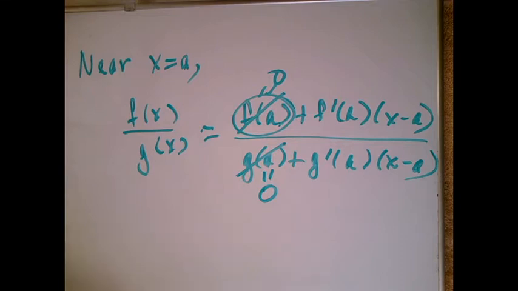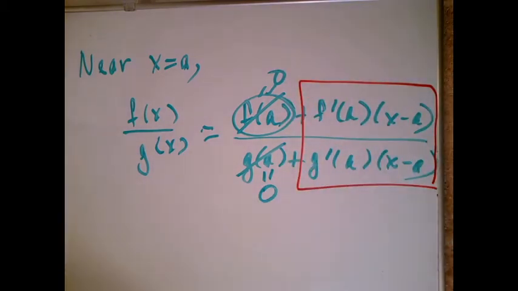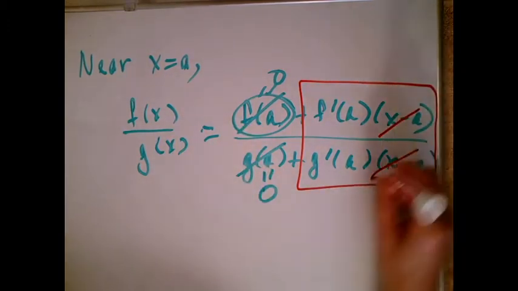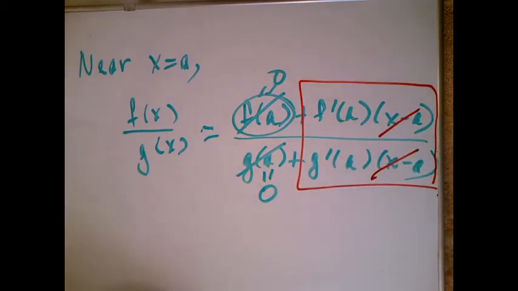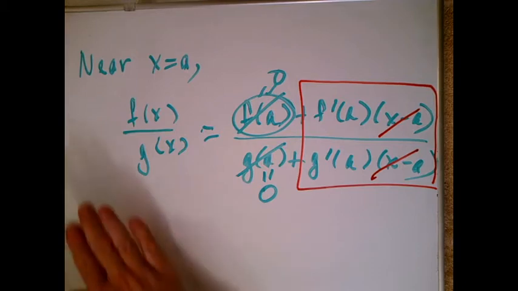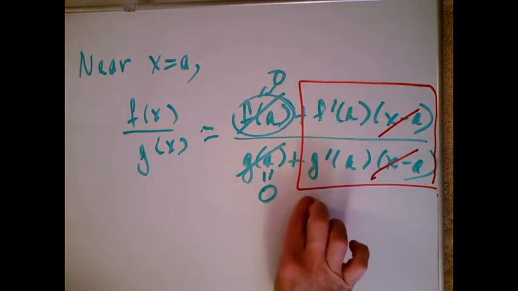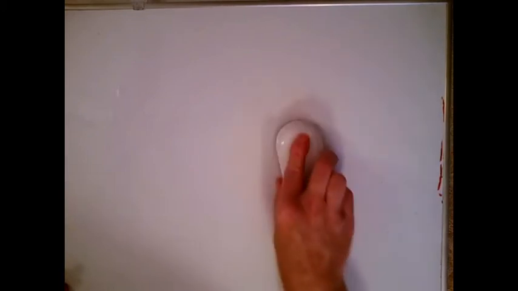So in the specific case of L'Hopital's rule, what we're really looking at when we look at the linearization on the top and the linearization on the bottom is something like that. With the f of a gone and the g of a gone, the x minus a's just cancel, and all you're left with is f prime of a on top and g prime of a on bottom, and that's essentially what L'Hopital's rule says. It says if you want to know how big the fraction is getting, and these two parts go to 0, then what you're really looking at is f prime of a on top and g prime of a on bottom. So that's why L'Hopital's rule works. There are lots of special cases, but everything is actually just an outgrowth of what we just mentioned.